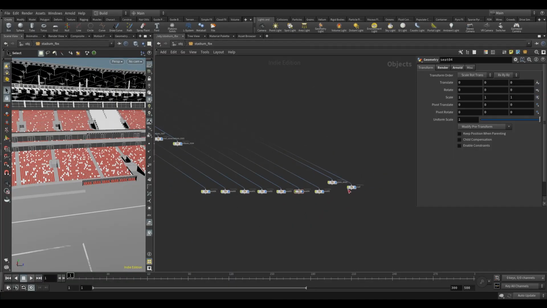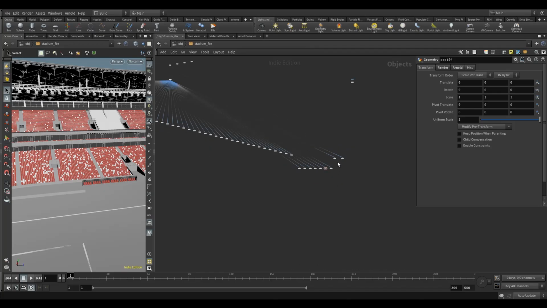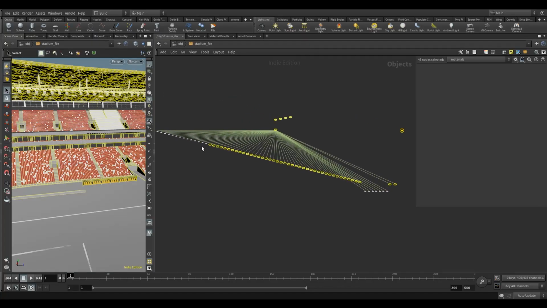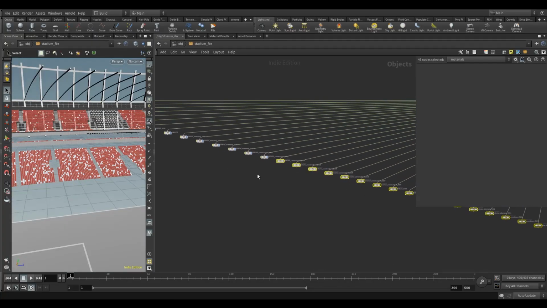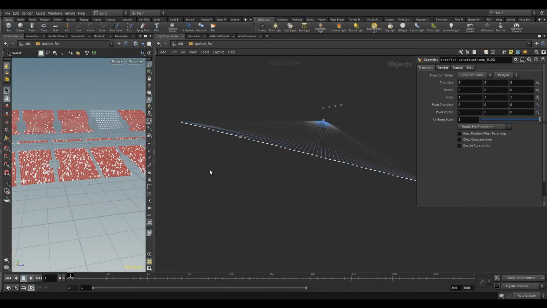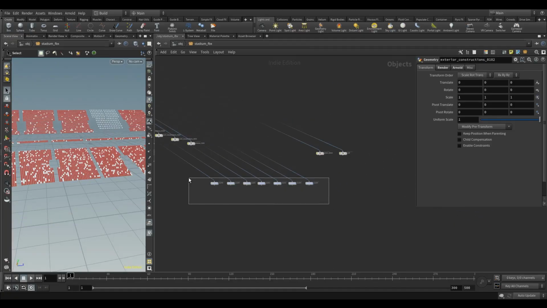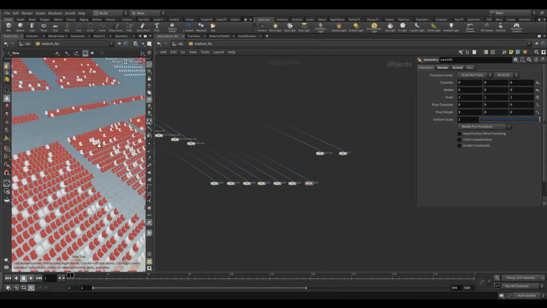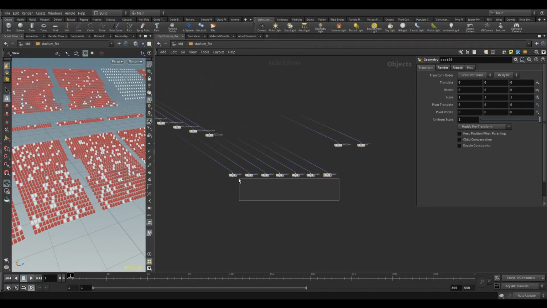So what I'm going to do is just hide everything else for now, and then hopefully that will show me that I've got everything that I need. Yeah, so it seems right. That's all of the seats. There might be one or two extra ones, but that's basically what I need for our crowd.